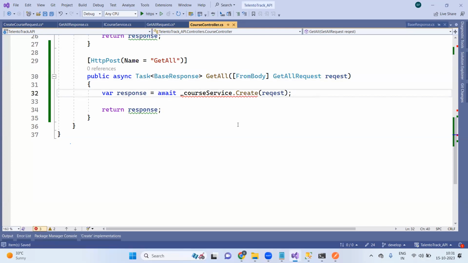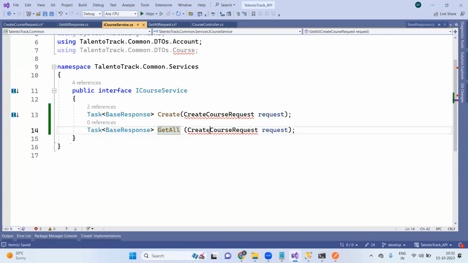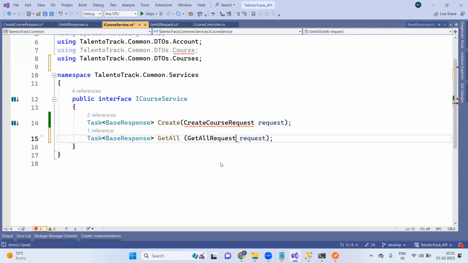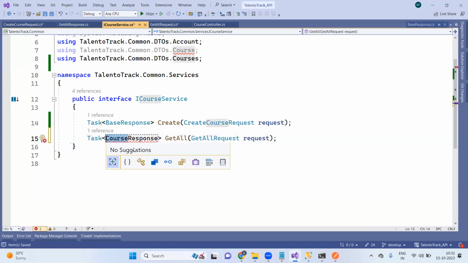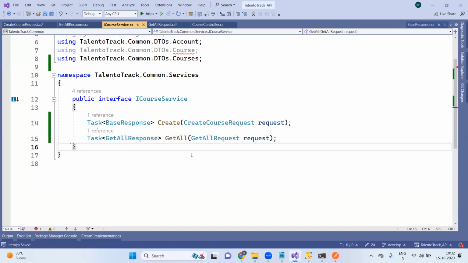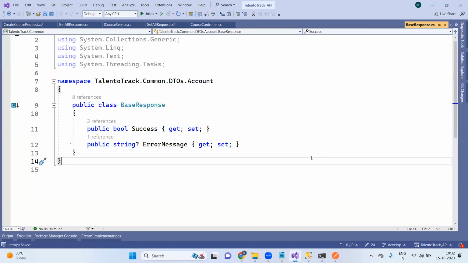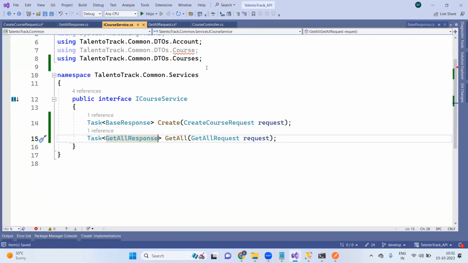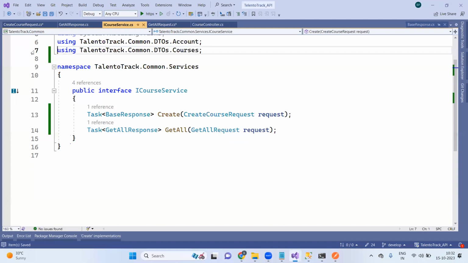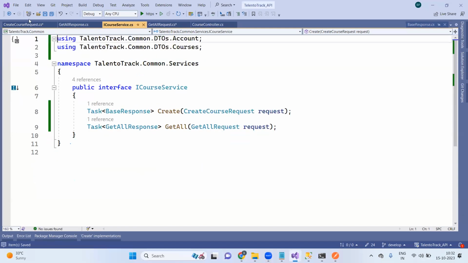Once I send that, in the core service, I have created one API called getAll. The getAll API will take the getAll request object, so I need to add the getAll request here. This function will return the response, that is our getAll response. In the getAll response, we have a list of data which can be null, along with two more parameters, success and error message. These are our common parameters in the response. This is no longer available, so let's remove that. This is no longer in use, let's remove that.